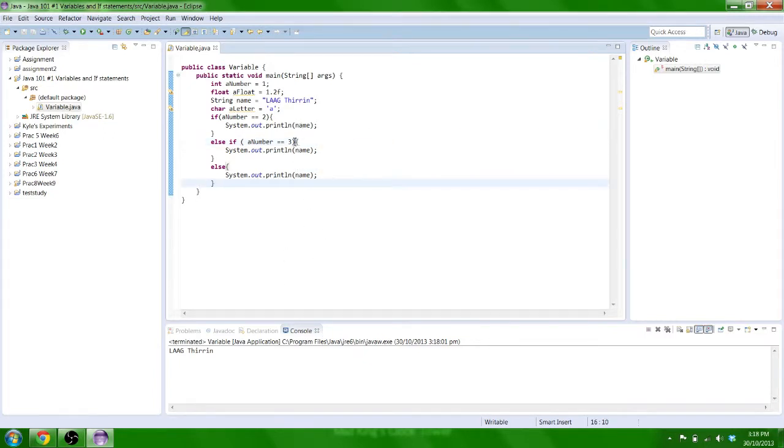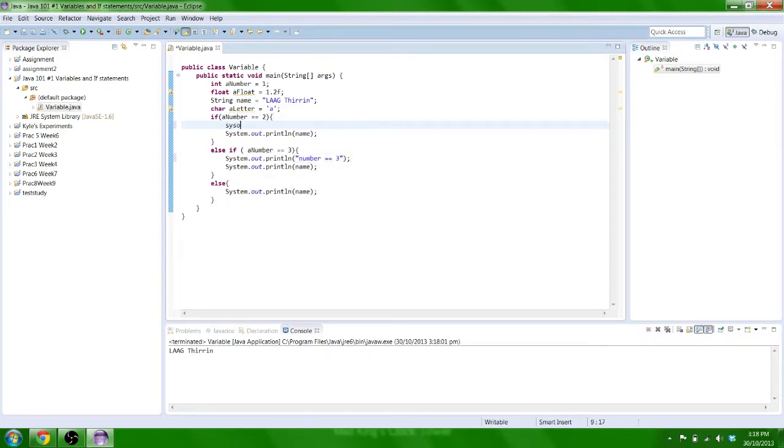There we go. So to prove this, I'll just put in an extra little print statement here. Number equal 3, and we'll put one here. I'm just using the control space enter thing here. Number equal 2. There we go. So if these are true, you'll see these extra lines printed. This is just to prove that the else is the only thing executing.